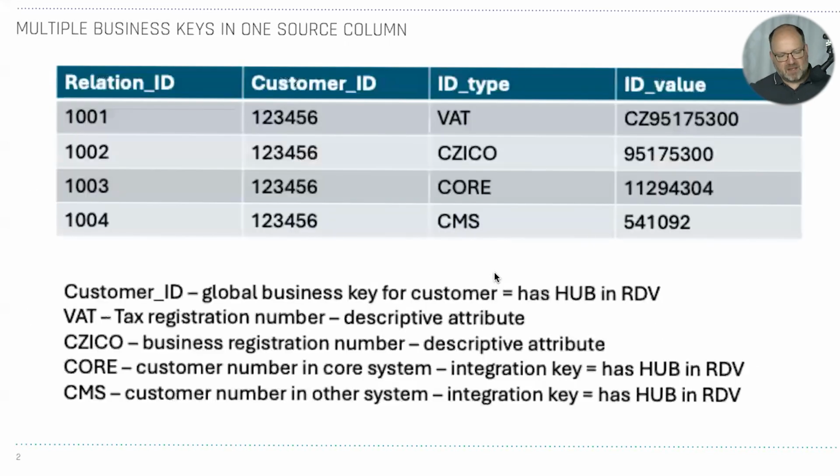Now that's the data example here. We have some relation ID, a unique identifier, some customer ID, that's an object in MDM, an entity in MDM. Then you have an ID type, so to this customer ID, they have different business keys assigned to it, like a VAT number, CMS number, and so on. And those are the business keys in the external systems. But you realize that in this column here, there are different types of business keys. Social security numbers, VAT numbers, and so on, all kinds of different business keys. And they should belong to separate hubs, right? That's the challenge this user is facing.